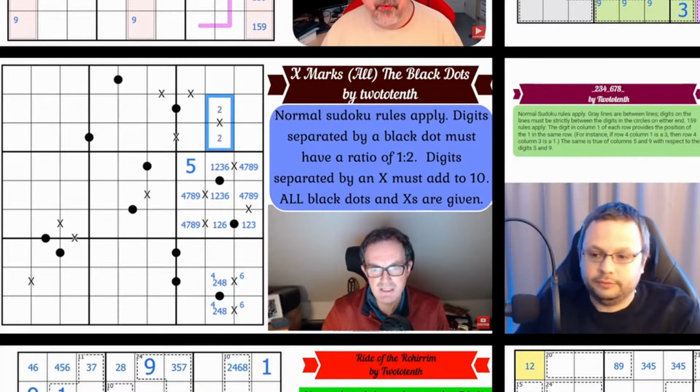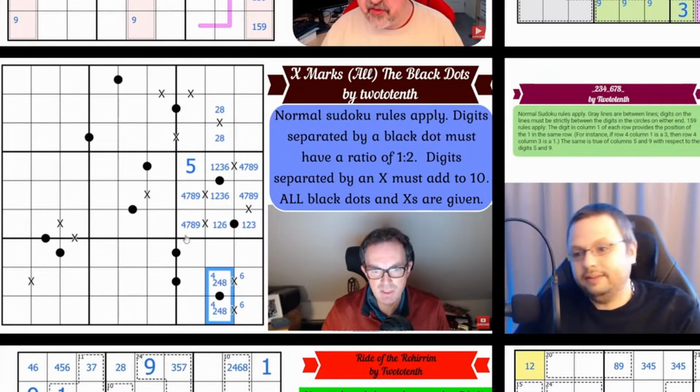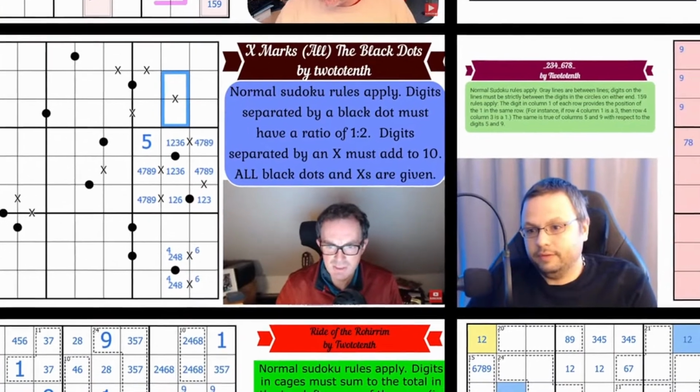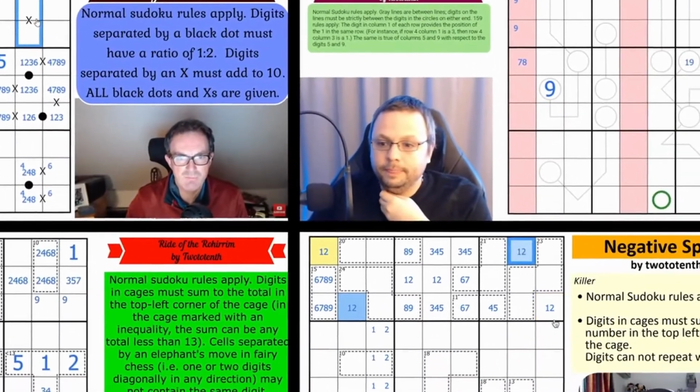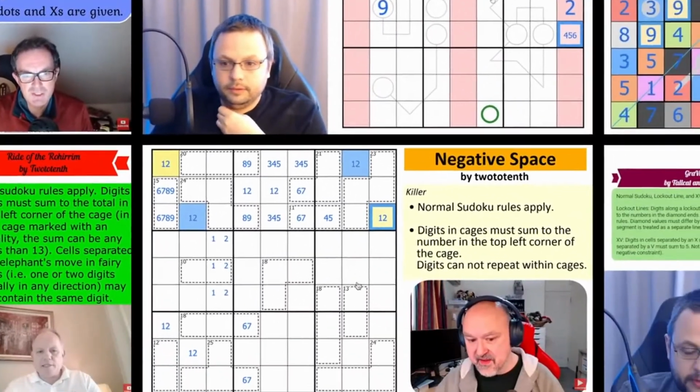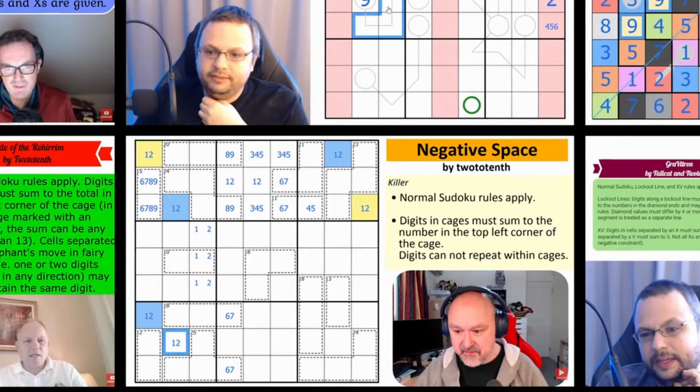Now, if this was 2, 8, you can't make this work. Both of those squares would be a 4, and I don't need any excuse. I'm going to colour that. So that will be blue, and then this will be different, so that will be yellow. So that will be blue, so that will be different, so that will be yellow.